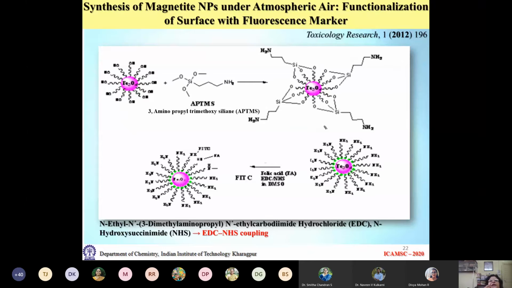And then you had this magnetite. Magnetite is something which is quite often used because of its magnetic property. It can be maneuvered through a magnetic field. So your delivery system can be made to reach the site, even if you do not have a folate receptor. If you have a magnetic probe which is going to be carrying it, you have a magnetic field. The navigation can be through the magnetic field externally. But if you have a receptor, then it is an additional benefit you have.